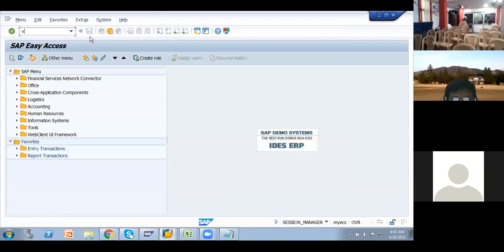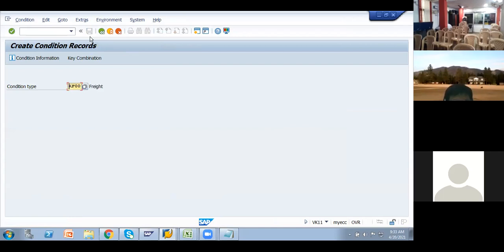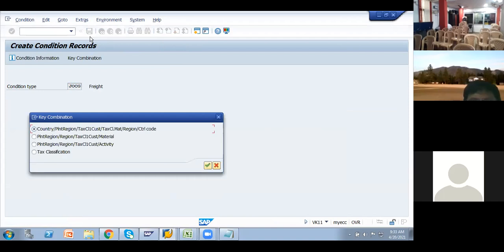And again VK11 and JOCG. Country, plant, select the first option.